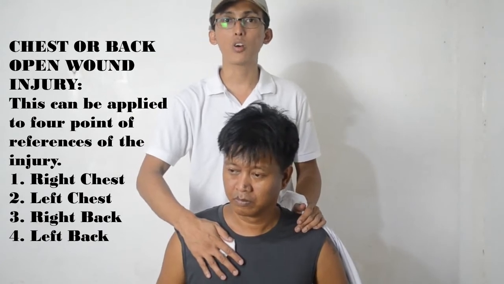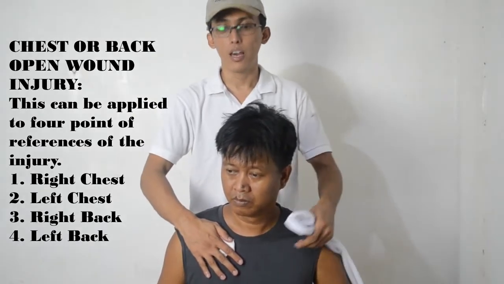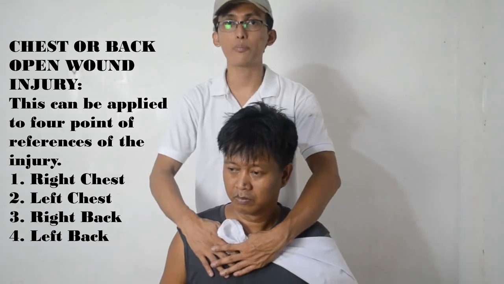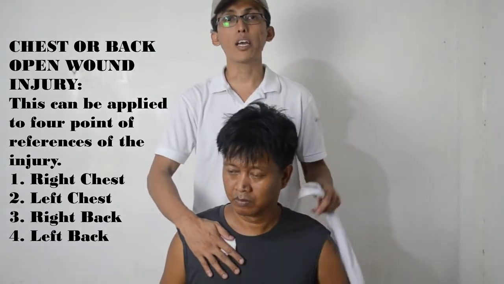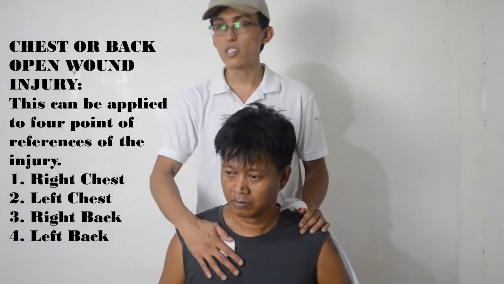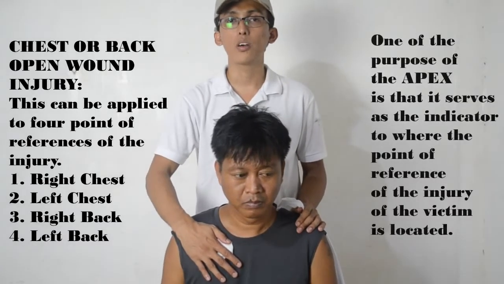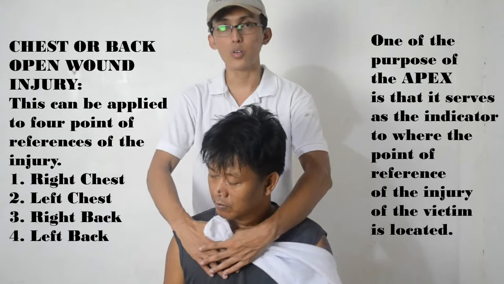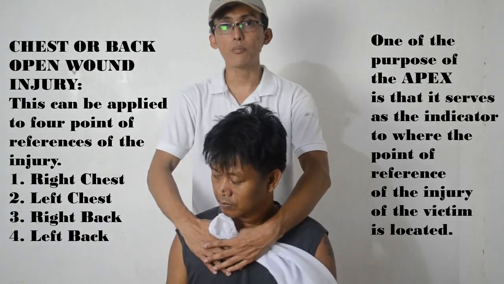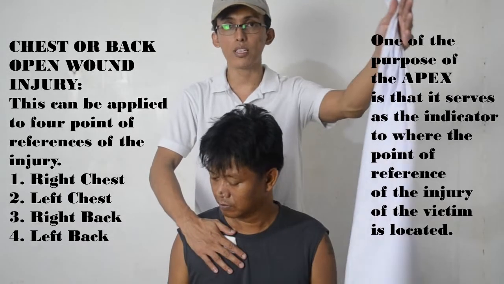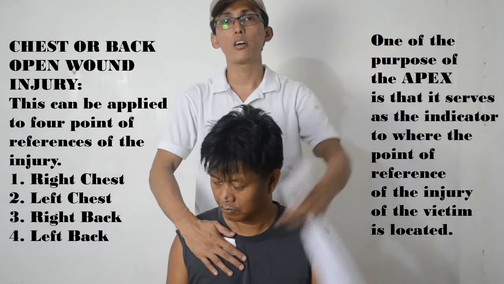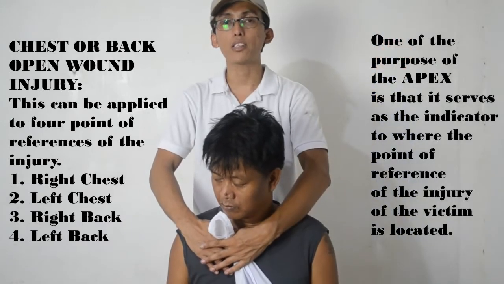If the victim is conscious, you can talk to the victim so that he can assist you in applying compression. But more ideally, you ask for someone, a bystander, a family member, or a relative to assist you in making sure that you keep the dressing in place while you're performing the triangular bandaging technique, so that someone will be applying direct pressure.